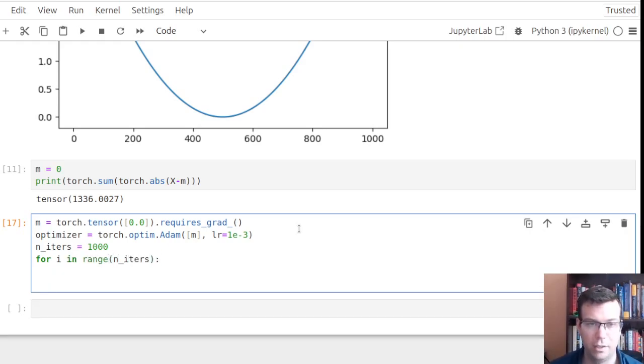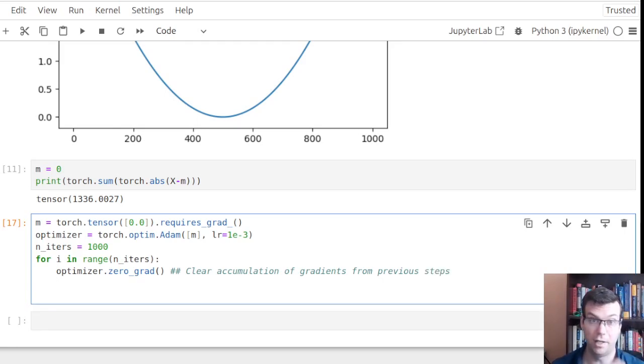The first thing I need to do is zero out any gradients from previous steps. This is important. Autograd in Torch accumulates gradients over a whole bunch of different functions, and you need to tell it when to clear that information. So it's going to reset the gradients of all the variables that it knows about at the beginning of each loop, because now we're starting over and we want to compute the gradient. We might have changed m and we need to recompute the gradient. So that's the first thing you always do: clear accumulation of gradients from previous steps.